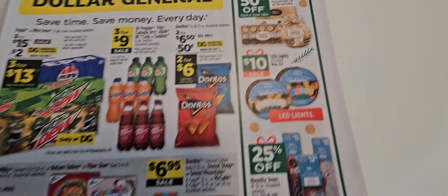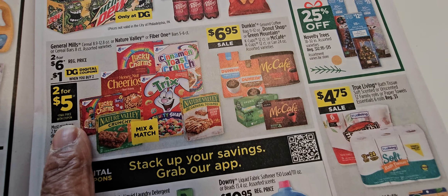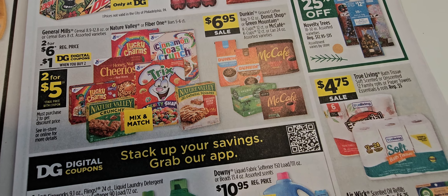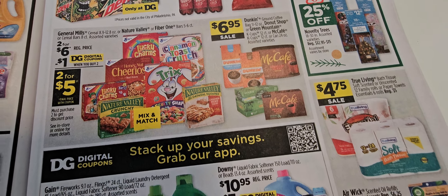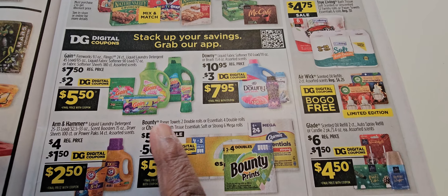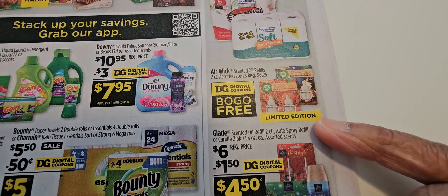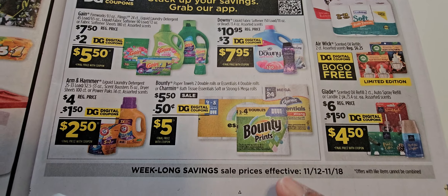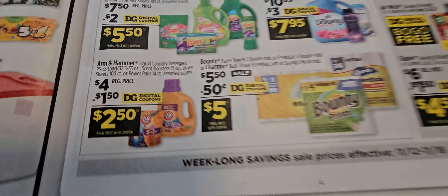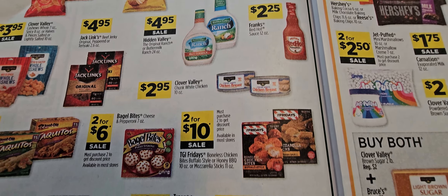More cereal — they're doing two for five with General Mills, but General Mills is two for four this week. Starting 11/12, Kellogg's on a three-day sale will be three for six dollars. Pick whichever you need most. Hopefully they give us a coupon for Gain — this is back buy-one-get-one, remember to watch the glitch video because sequence matters. Hopefully they'll give us a tissue deal again — that dollar fifty is a great deal — and hopefully a cash back on it too. All the chips are going on sale.